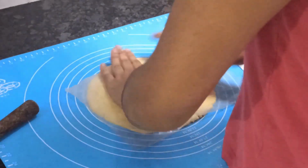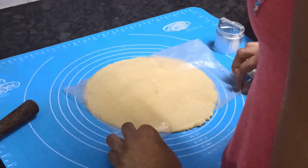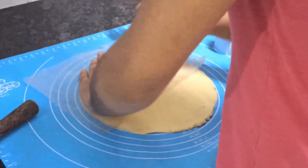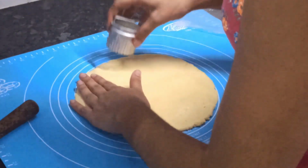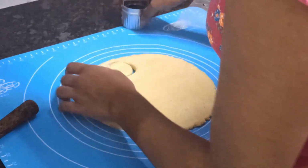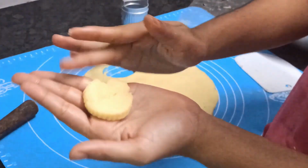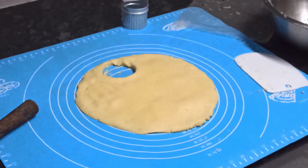I am using my hands to press it down here into a sort of a rough circle which is about quarter of an inch thick. If it is too thin, it will be very difficult to take the cookies out. So just press it down and once you are happy with it, just start cutting out cookies with a cookie cutter. Very delicately take them out and place them onto a parchment lined baking tray. Do this until all your batter has been used.